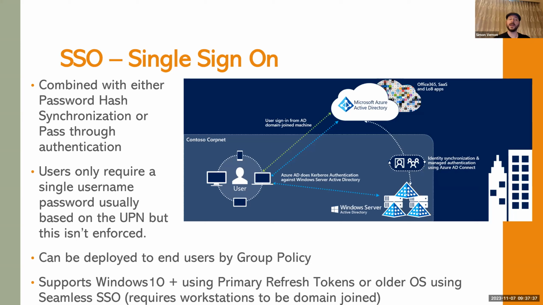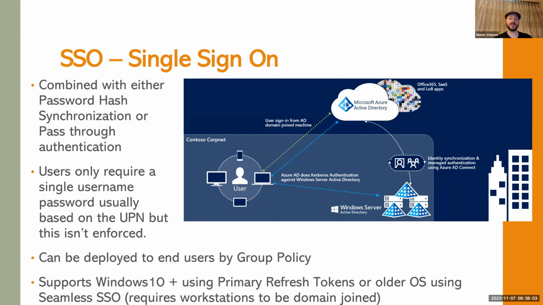We can combine single sign-on services with things like password hash synchronization or pass-through authentication in order to give us a fallback position as well. We can create the single sign-on services to be opportunistic. Essentially, single sign-on works unless something fails along the line, and then it will fall back to using either password hash synchronization or pass-through authentication in order to get those users to log on.